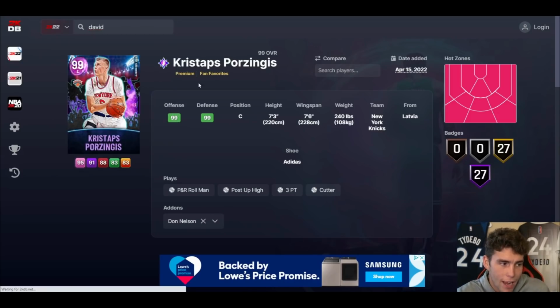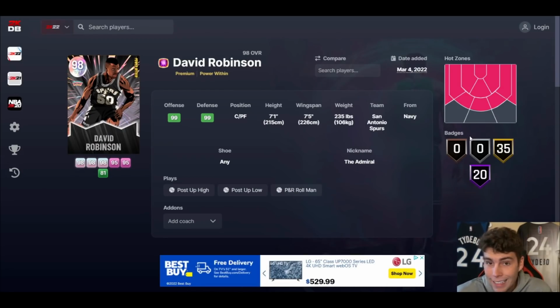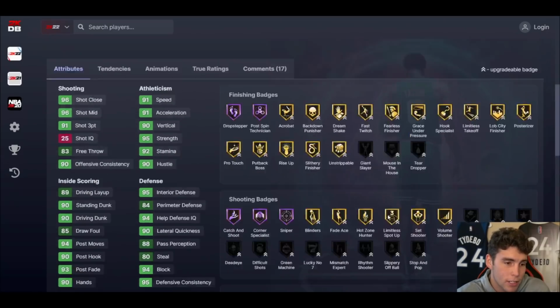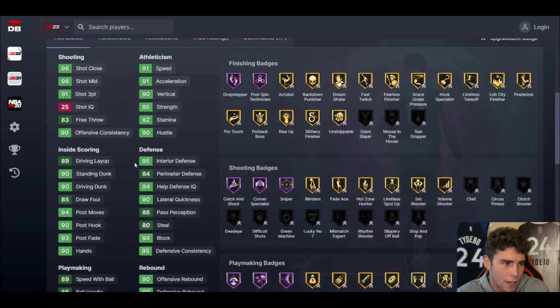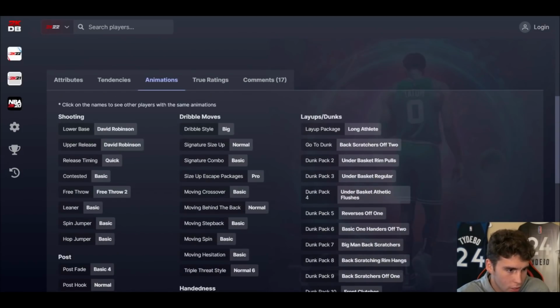At number 5, cracking the top 5, is Galaxy Opal David Robinson. This card, for the longevity reward, might got it. I mean, he just might got it. He's 7'1", 7'5" wingspan, hotspots from both corners. But he came out early March, and it's almost end of April, and we're still talking about D-Rob as a top 5 card in my team. Great 3-ball, great speed, good interior. Perimeter can get a boost.